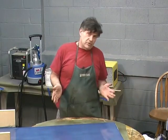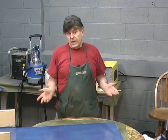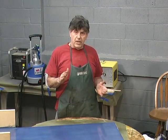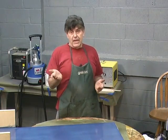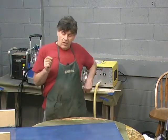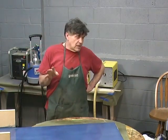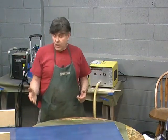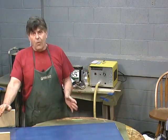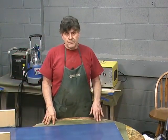I told you it's very, very temperature sensitive, and it is. The ideal spraying conditions for basically any finish is about a 50% relative humidity down, and somewhere between 70 and 90 degrees. Now, here's something you can do. You can take your water base and warm it. Now, don't put it in a microwave or put it in a pan or do anything stupid like that. Take it and put it in some hot water and just warm it. Also, try to have the piece that you're spraying warm, 70, 80 degrees, okay? And keep your finish warm.